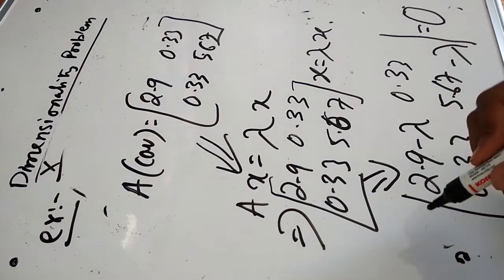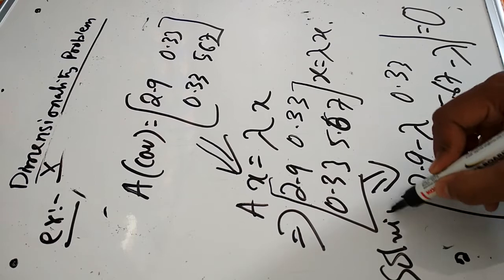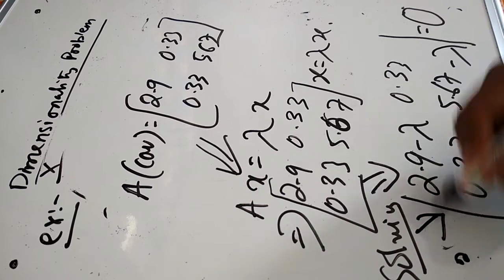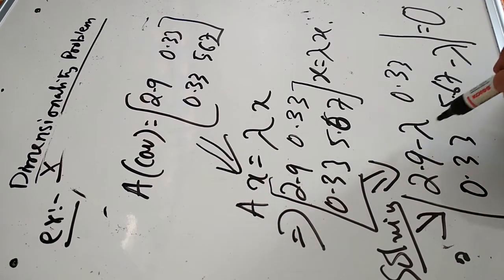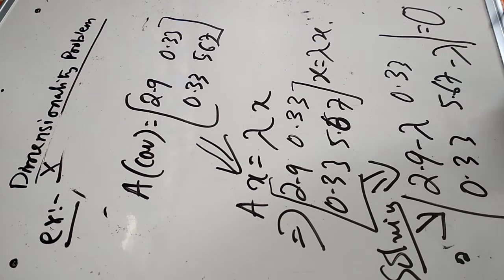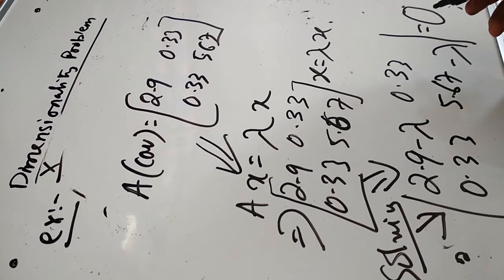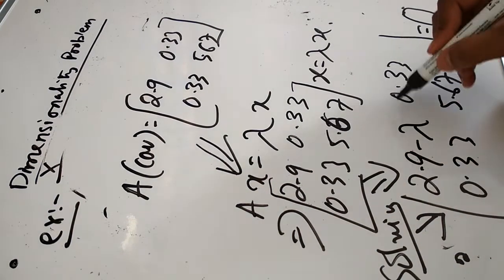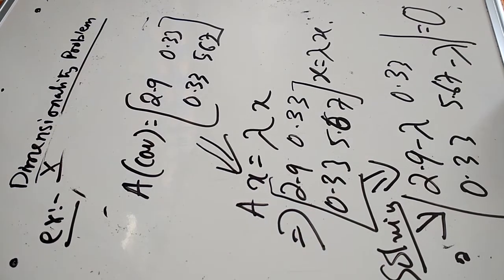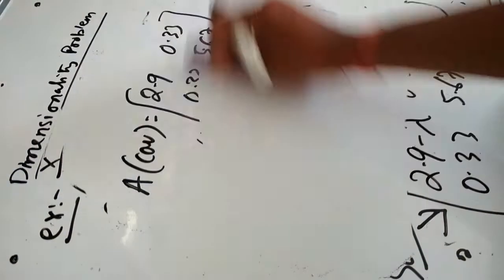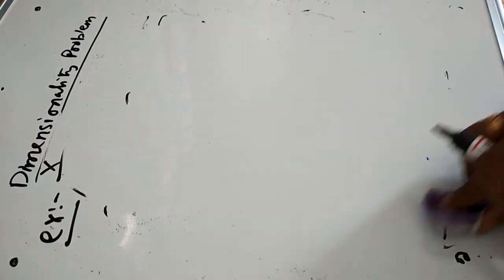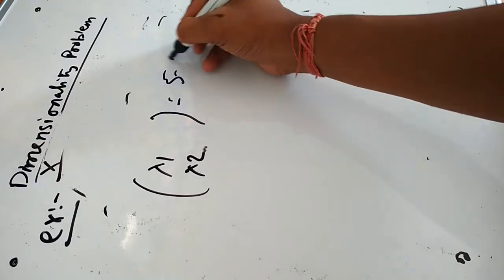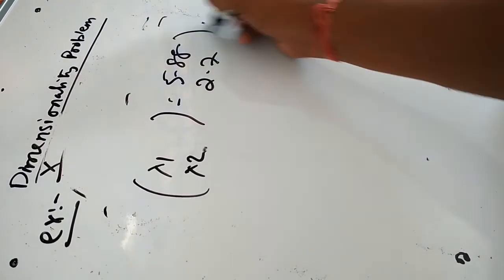Then we have to solve this equation using the quadratic equation. Because this is the determinant, we get a lambda square term, and we can find the values of lambda 1 and lambda 2 from this quadratic equation. By solving this determinant, for example, lambda 1 and lambda 2 are 5.88 and 2.7.